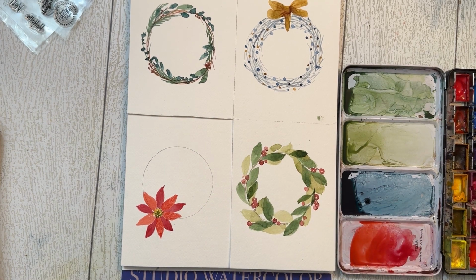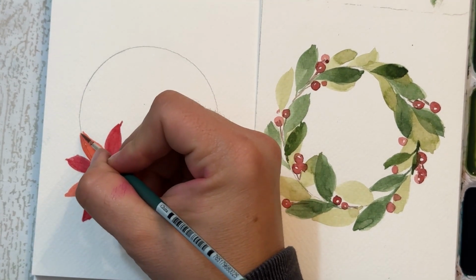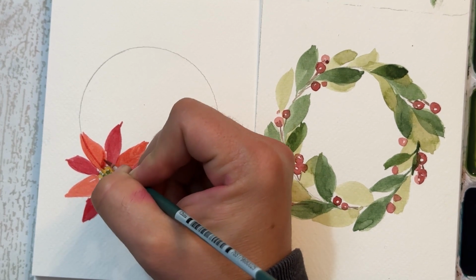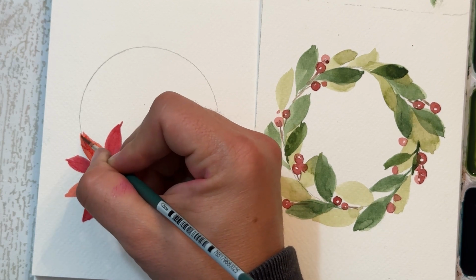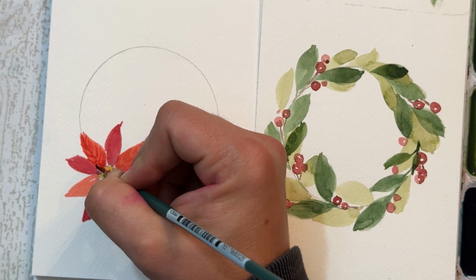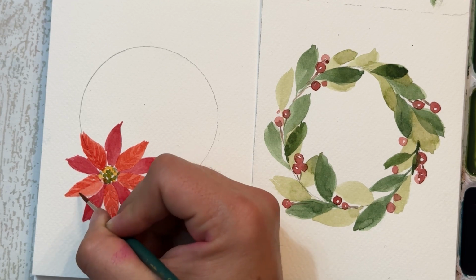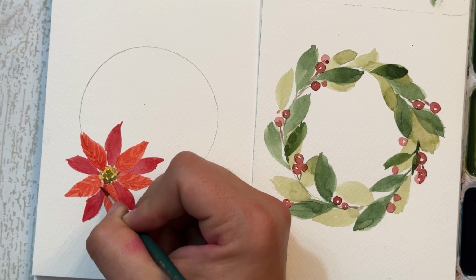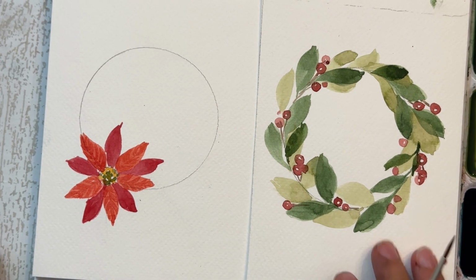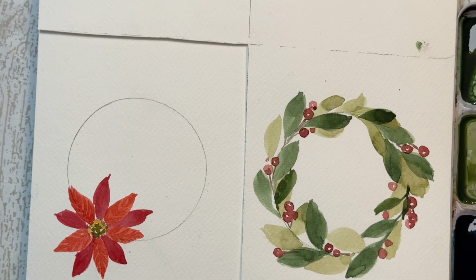This doesn't have to be on this size card in this type or style. You don't have to worry about it too much. It doesn't have to be too perfect. Just going through, leaving a little gap, angling my strokes upward to the top of the leaf so that the veins angle upward, and I'm just going to work my way through, leave a little gap, so on and so forth down each petal on this front side. And it's just creating that very quintessential texture that you see in a poinsettia flower.